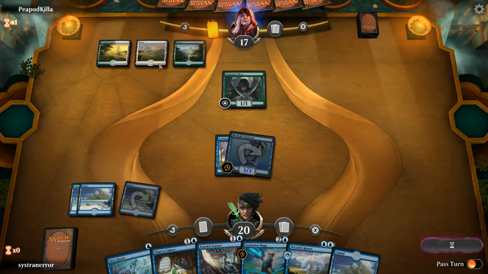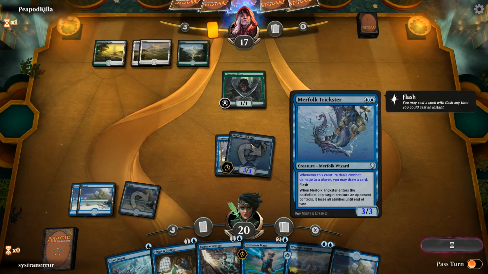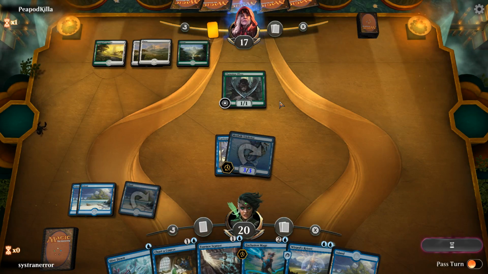So if he ramps out, say a 5-drop, I just Essence Scatter it. The best thing he can do is play a 2-drop and a 3-drop. Then I have to really decide if I want to waste my counter on it, because I only have enough mana to do 1. I think if he plays a 2-drop that can block this and kill it, then I will Essence Scatter it. The problem is if he has a 3-drop behind that, that's even better. Then I'm kind of in a tough spot.